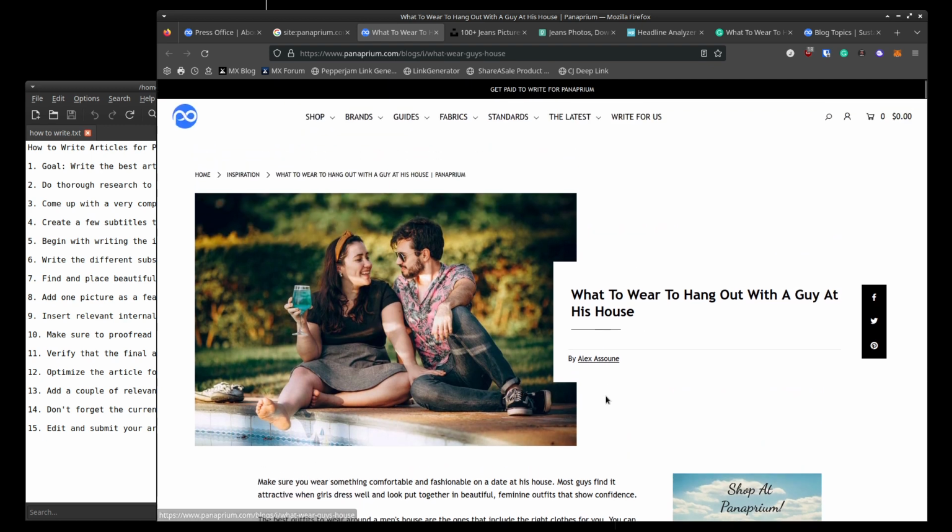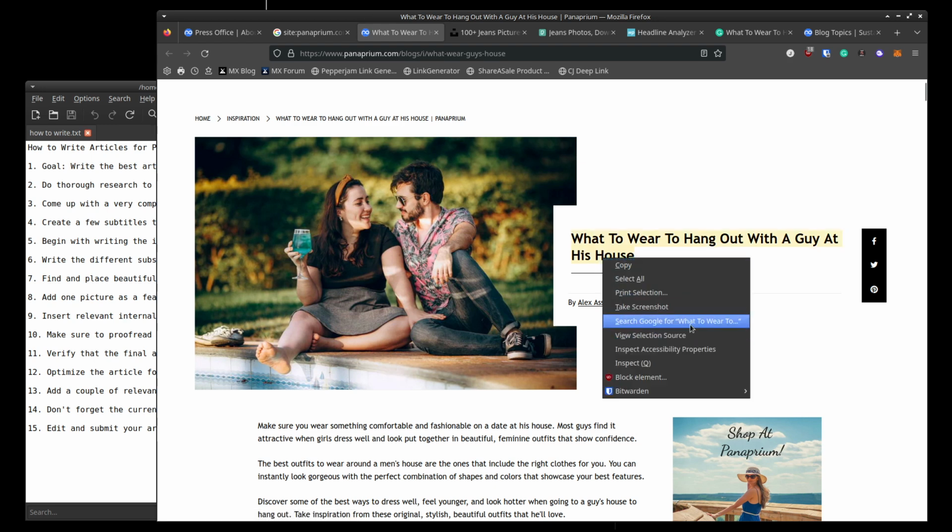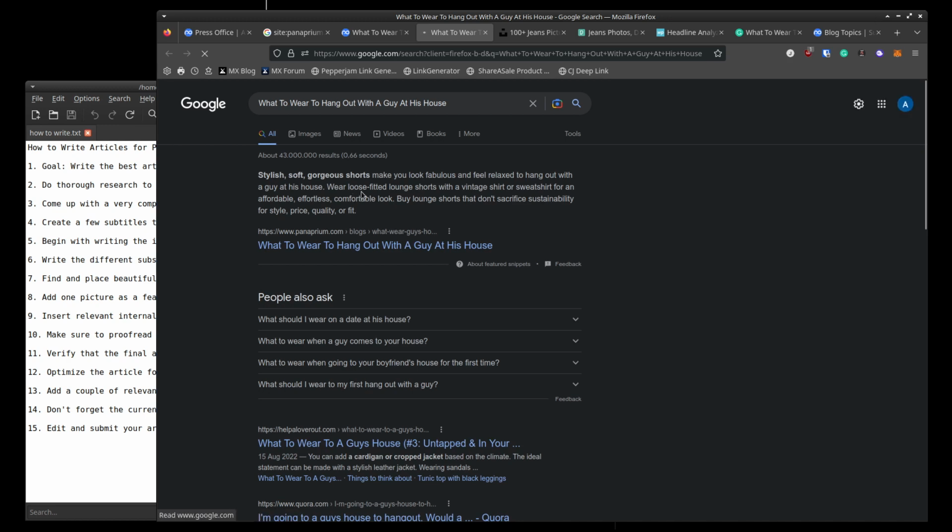So that's why you want a picture that illustrates the topic, that also shows a cute outfit that answers what people are looking for, and that is beautiful and gorgeous and is pleasant to look at. And it's also very important to have the best feature image as possible because it shows on the Google search result. If we search for our topic on Google, you find our article here.